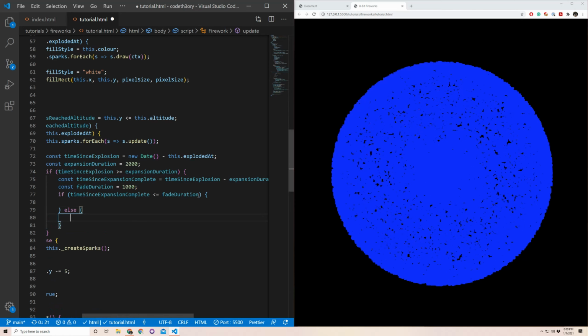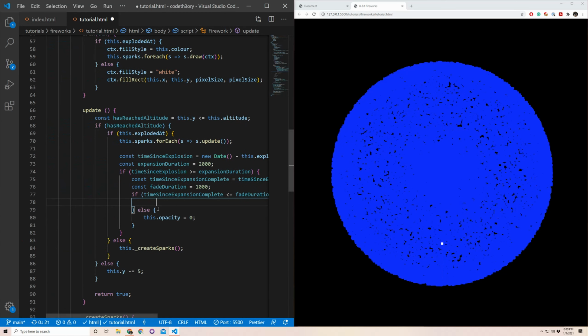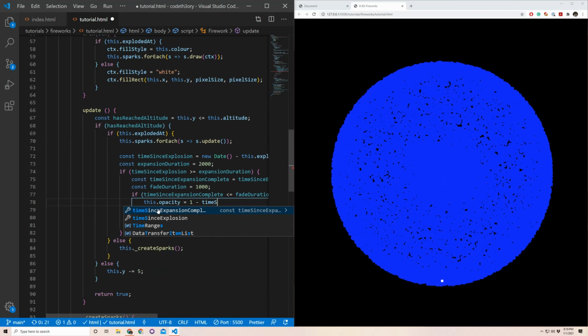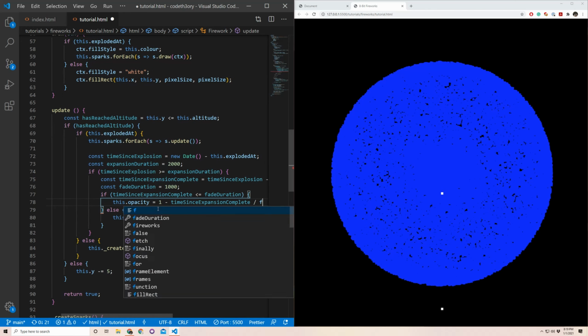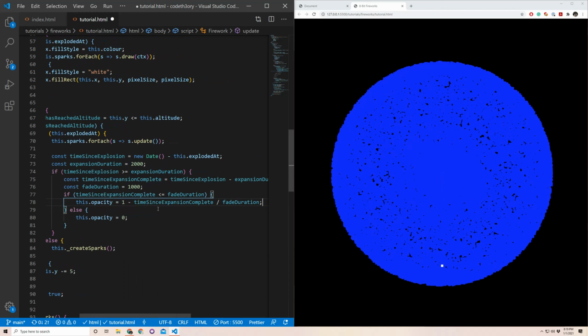Otherwise, if we have gone past the fadeDuration, we can set the opacity to 0. So how do we slowly reduce the opacity of the firework and the sparks? We can start with 1 minus some sort of ratio, and that ratio is going to be the time since the expansion is completed divided by fadeDuration.